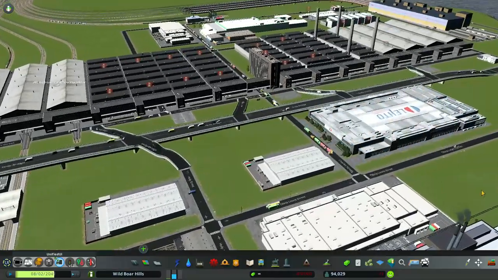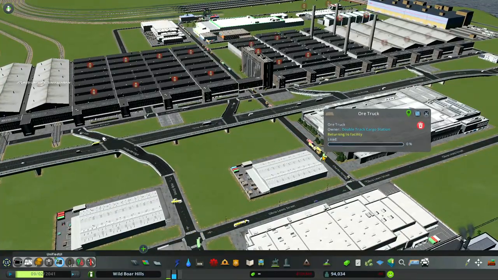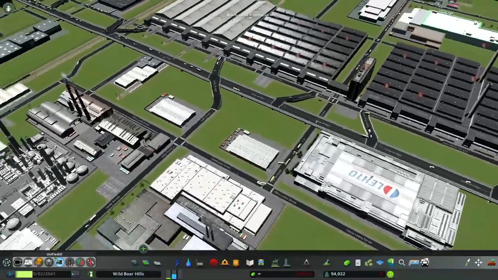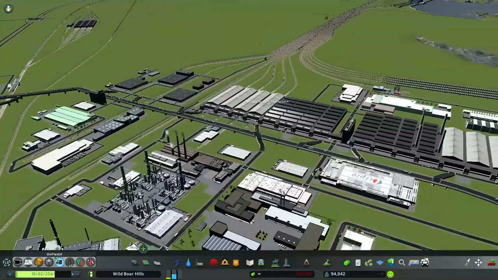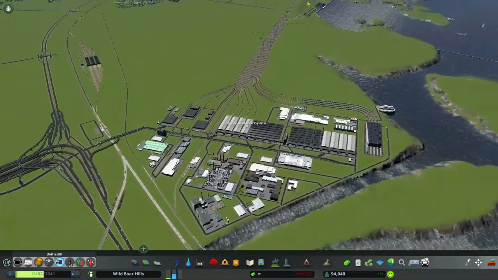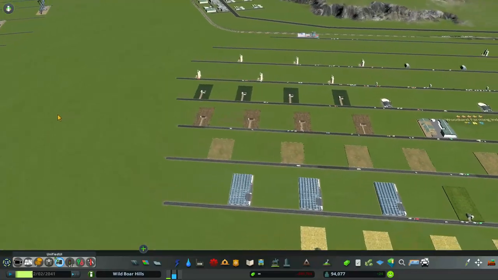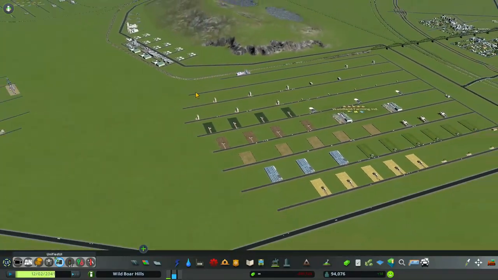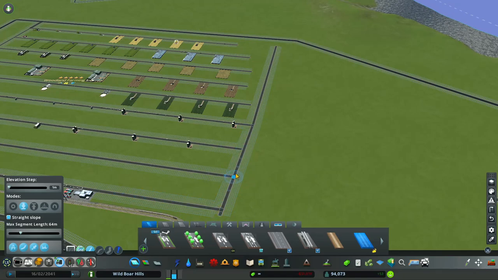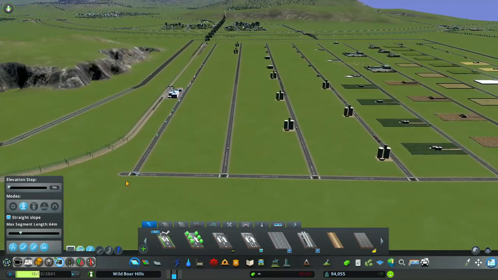This warehouse is now receiving glass, probably from this train station here. Another thing that you can do, you want to create your road network to where the shortest distance from all of these crops is actually this rail line. Your road networks and your rail networks need to be efficient.